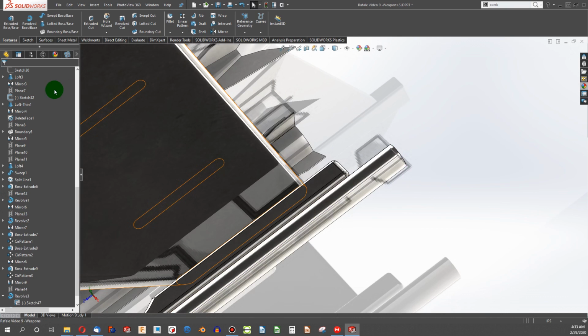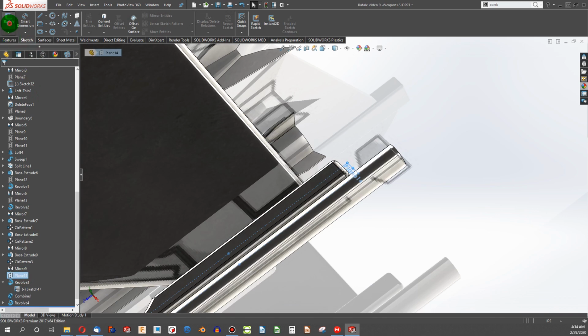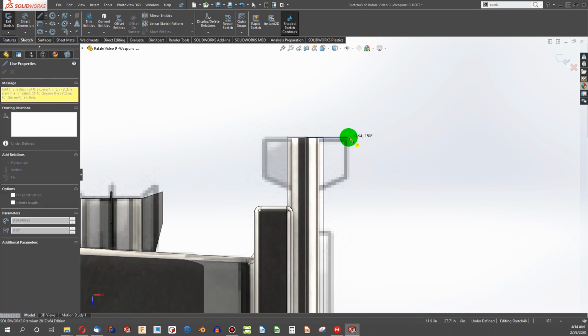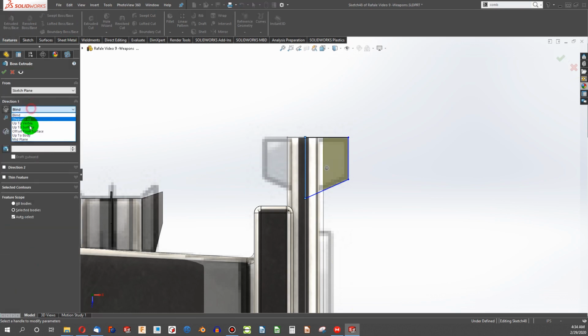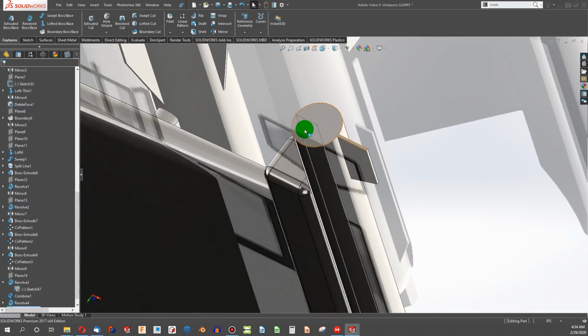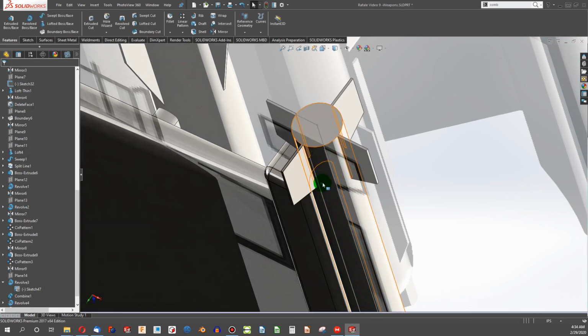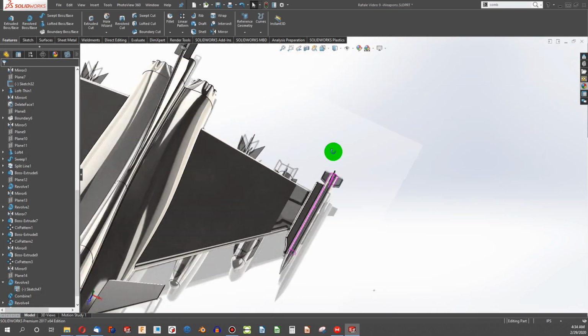Going back to the plane that we've made, our most recent plane, I believe that's plane 14. We're going to create a sketch on that. And let's trace that missile fin. I'm going to go kind of on the outside. About right there. Features, extrude. Let's go mid-plane. We're going 25 thou. Now let's do a circular pattern. This direction. And again, 4 features. Bam! Looks like it's sitting pretty nicely in there.